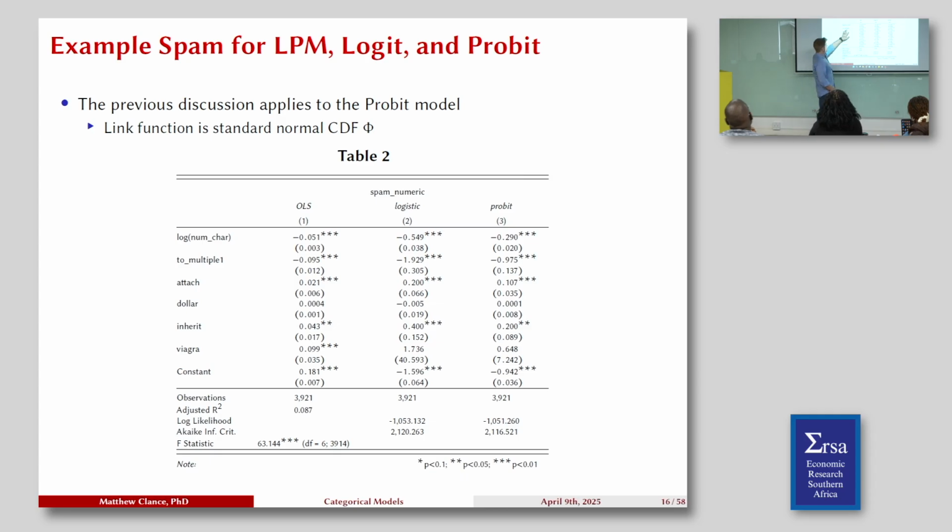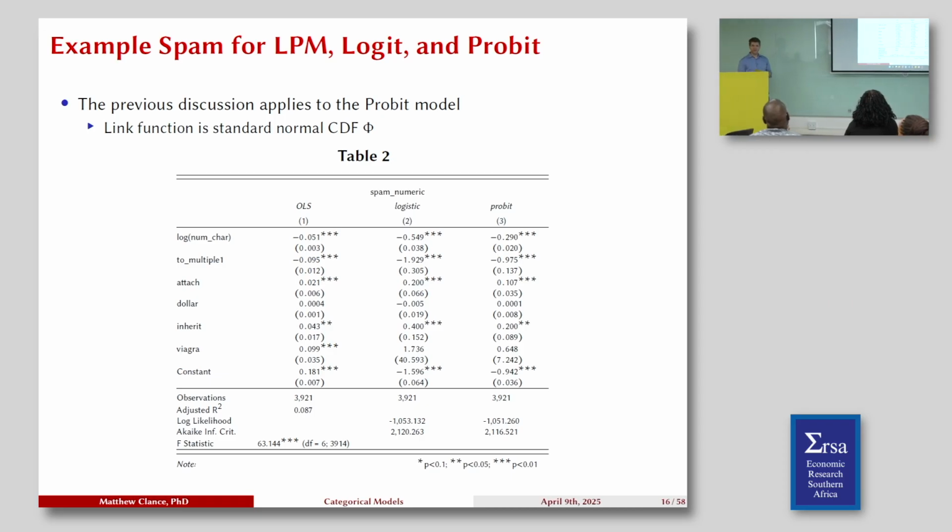Same for being sent to multiple people. I found this kind of funny on the multiple people, because I was thinking that sometimes in the spam emails they send out, you're blind copied on it, so you couldn't tell if it was to multiple or not. I thought when I was originally going to run this, it was going to show it as being insignificant. But apparently it's picking up another way of looking at it.